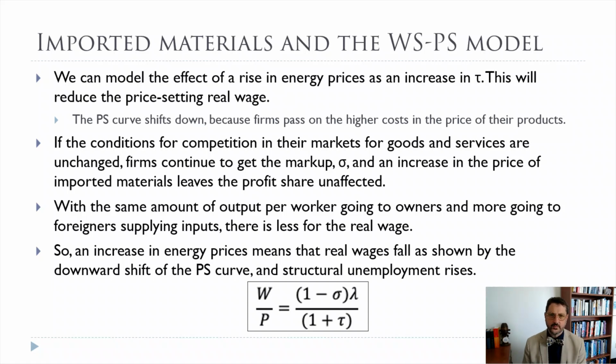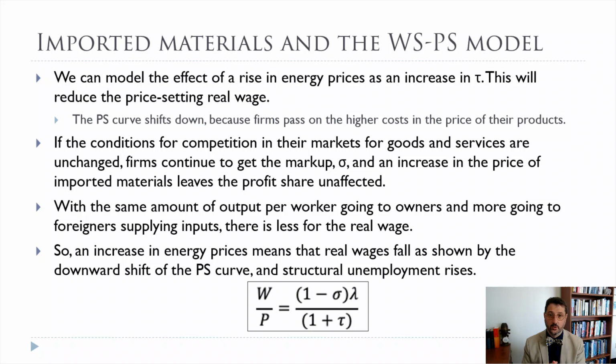We saw this in the United States in the 1970s, where we had two big energy shocks where the price of oil went up, and we ended up with higher unemployment and a stagnant real wage. Real wages started to fall because of that higher inflation. And it was really because of P going up rather than nominal wages going down. I think that's really important to remember: the real wage depends on both the nominal wage and the price level. And so the real wage can fall if nominal wages go down, which doesn't usually happen, but it can also fall because the price level goes up.